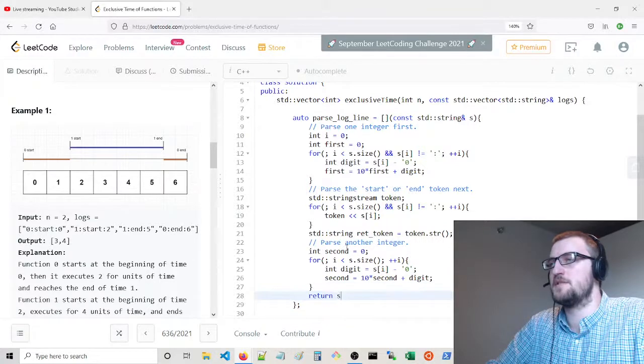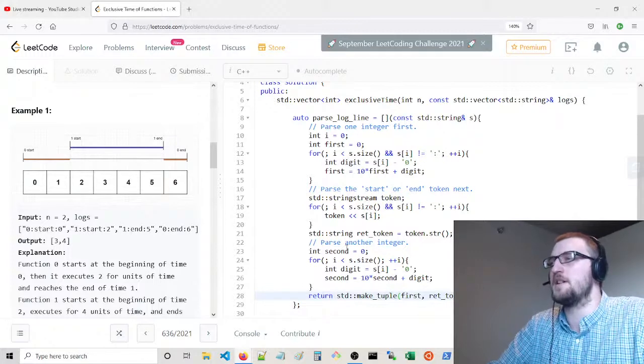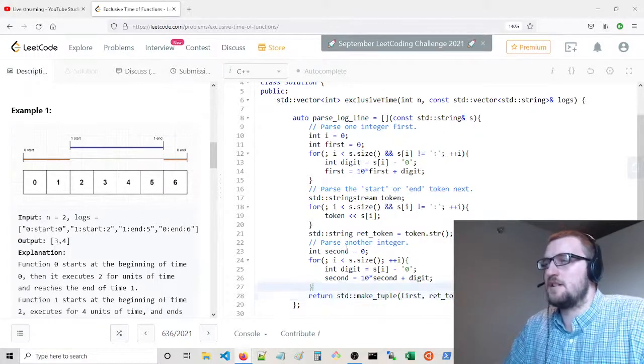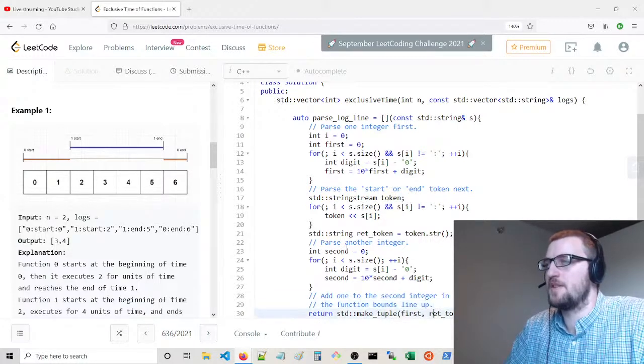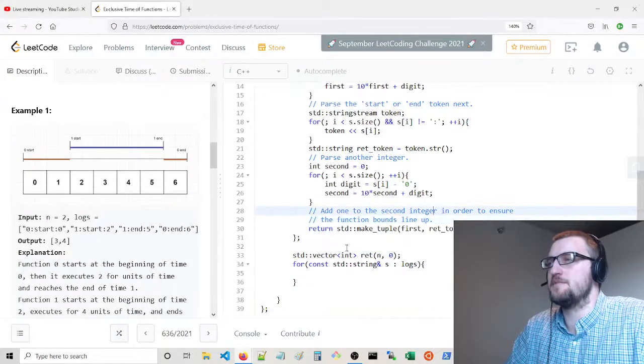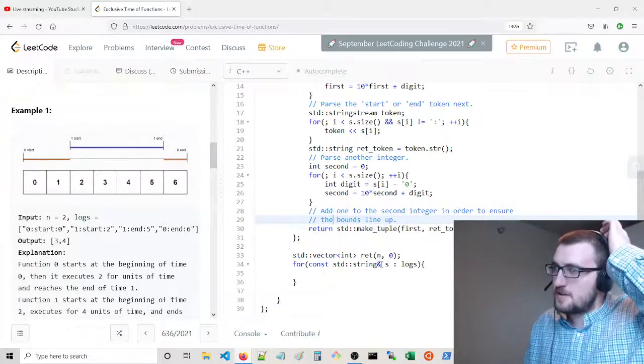Alrighty, now we're going to return std::make_tuple of first, ret token, and second. Now we said we're going to add 1 to the second integer in order to ensure the function bounds line up. Yeah, we'll just say the bounds line up. Oops. All right, that should be fine.